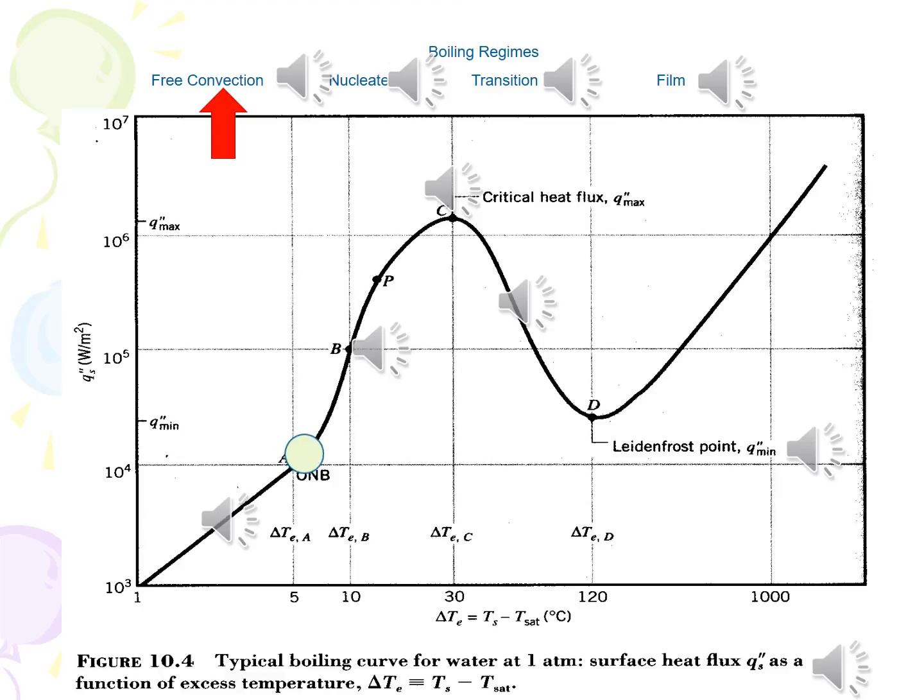Due to increased convection after the onset of boiling, the heat flux had to be increased even more rapidly to get a given excess temperature increase. However, the excess temperature increased more rapidly when the critical heat flux was approached. The critical heat flux is Q, max, on the graph. From the onset of boiling to the critical heat flux, the boiling regime is nucleate boiling.